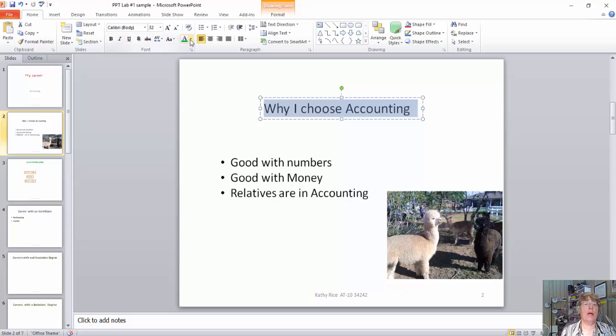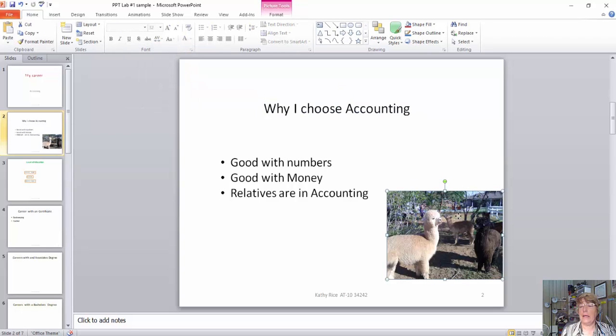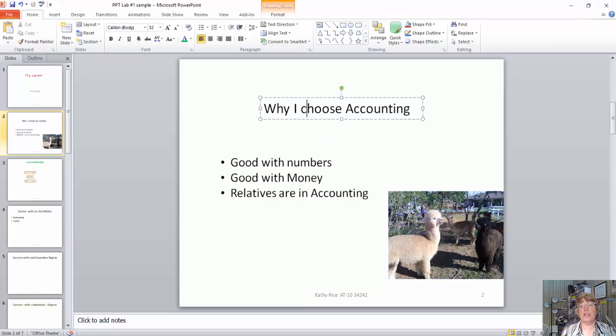I go over here to the font color, and when you get the drop down, down below more colors there will be an option for the eyedropper. When you click on the eyedropper, you go over and click on the picture where you have the color you want. Your font changes to that color.